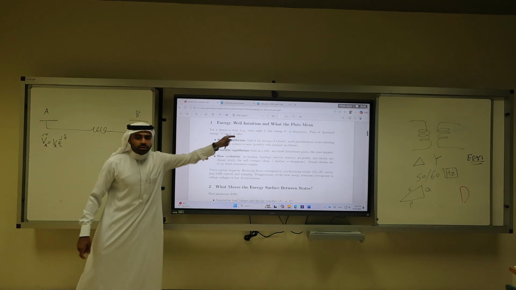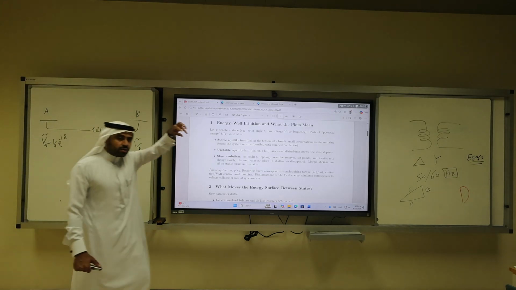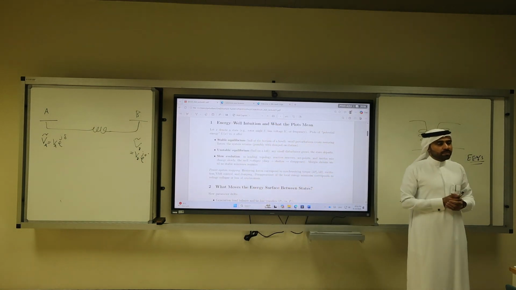So what are the states of the system? What is a state? From control engineering, a state tells me the status of the system. In power systems, do we identify the states using currents? Yes or no? Is the current a state? No. Let's think about the pendulum example. Do you remember the pendulum? Is the speed of the pendulum a state or the position of the pendulum? Position of the pendulum.